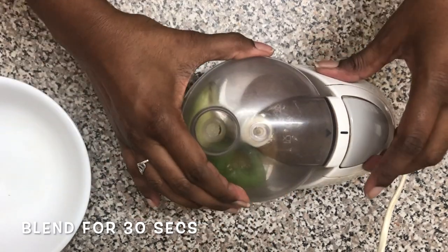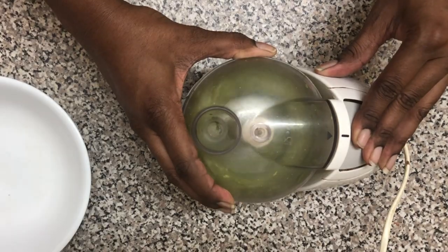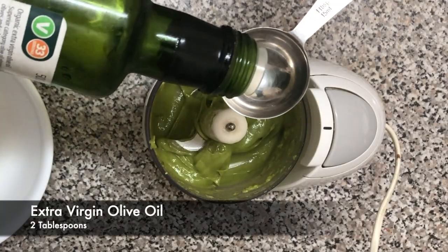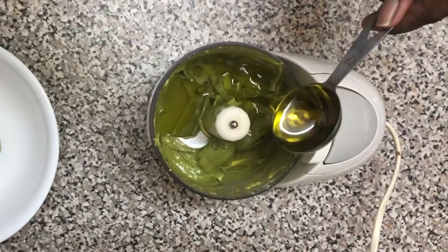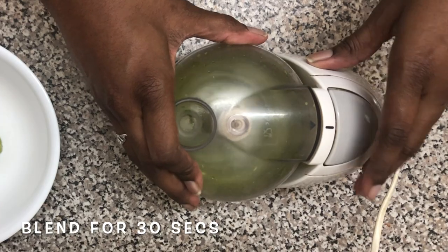What I'm doing here is blending the avocado and the honey together until it's completely blended. I'm taking a teaspoon out to use on my face — I'll have a video of that DIY face mask this week. Then I add the two tablespoons of olive oil and blend that until it's well combined.